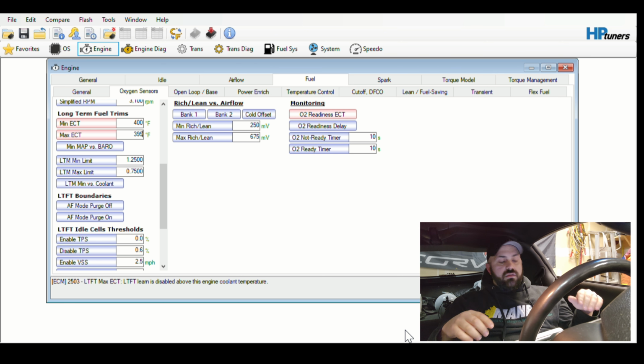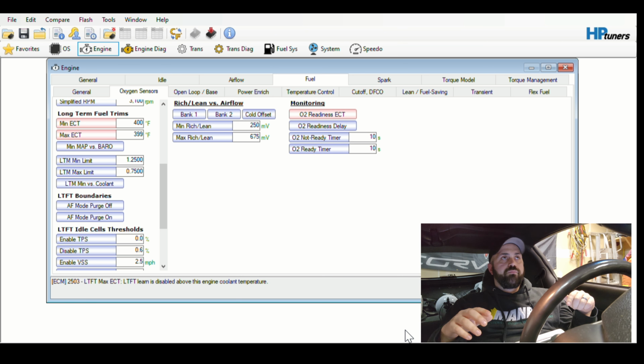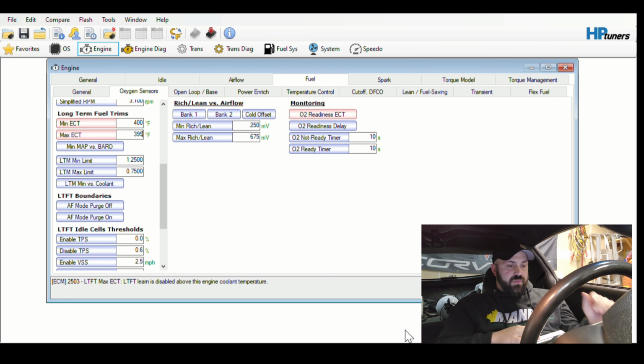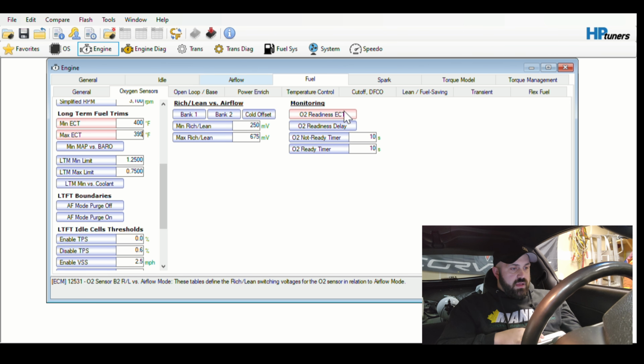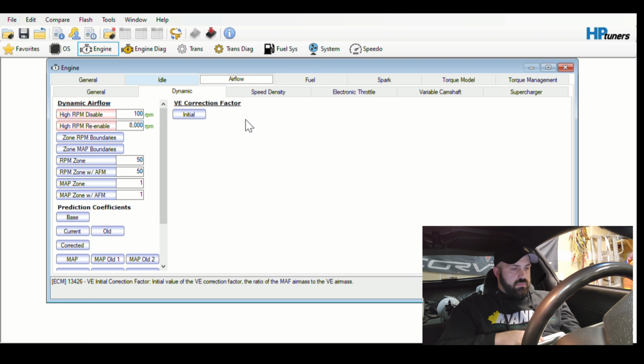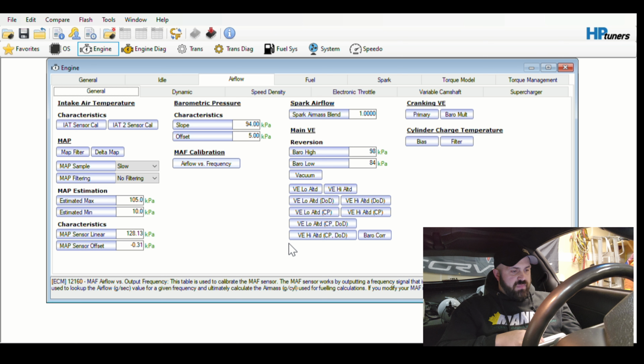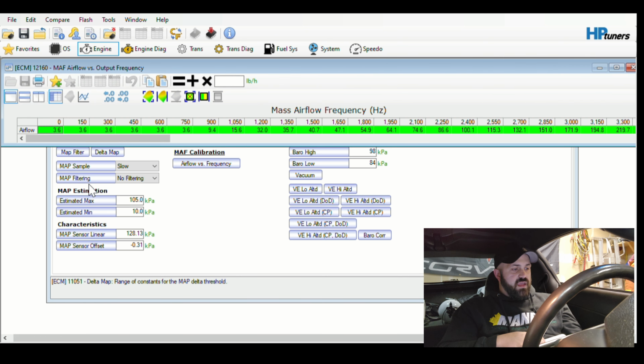What I'm going to do today, just to show you roughly, is write this tune and pull 15% fuel, just so you can see. I'm going to write this all at one time. So I'm going to go to airflow, dynamic or general, and then airflow versus frequency for your MAF calibration.